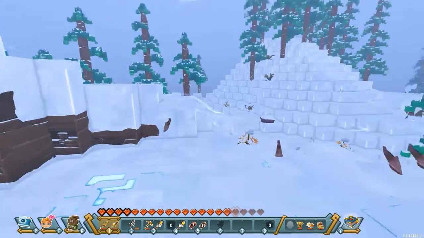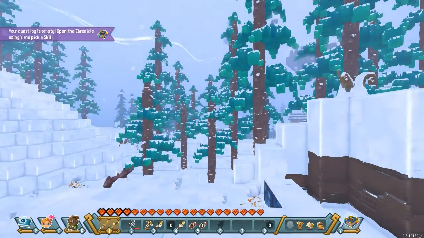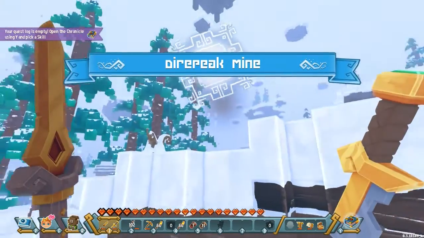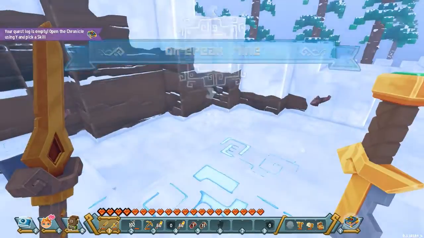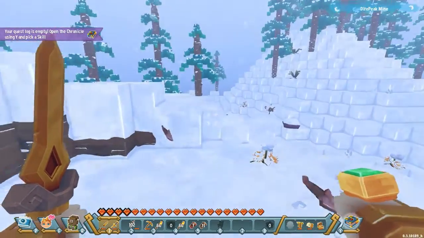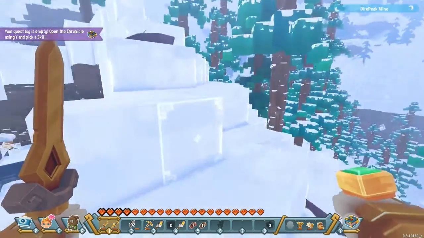So here we are, out in the snowy wilderness. Let everything sort of spawn in. Dire Peak Mine. I think I've done this one before, if I'm honest. I've seen some sort of mine before, definitely. The name Dire Peak kind of rings a bell. Had some good loot in there, so that's a good thing. So let's go find some loot.